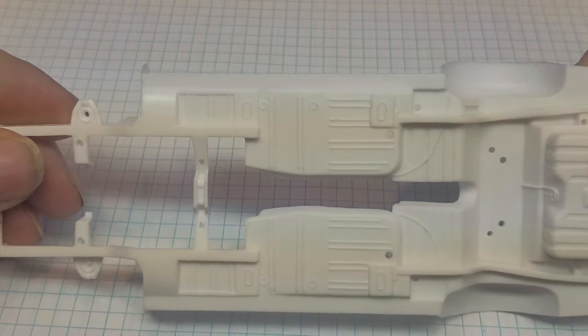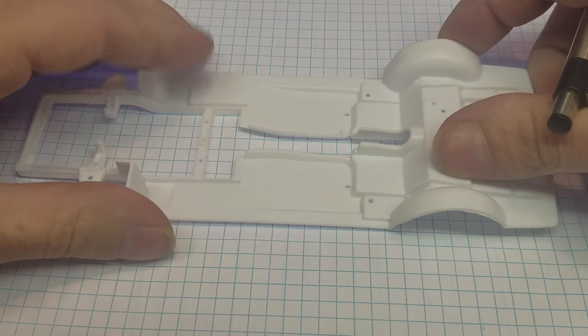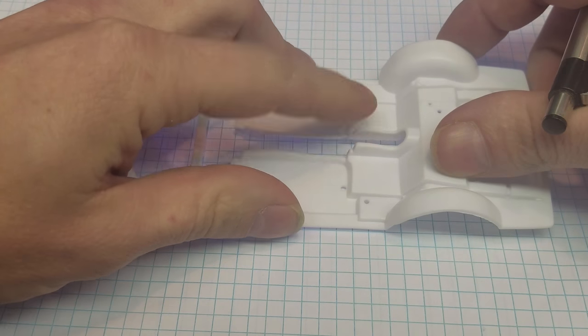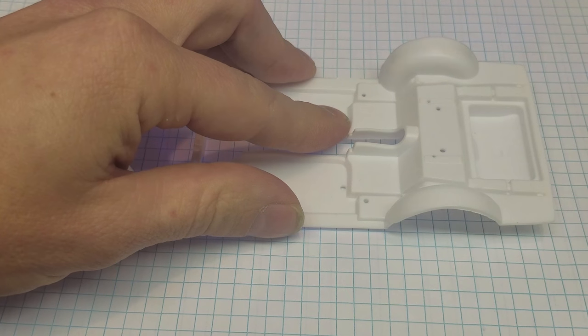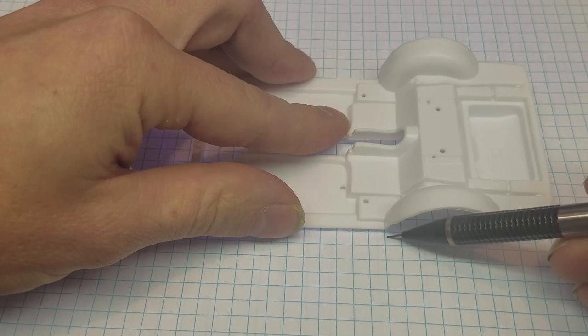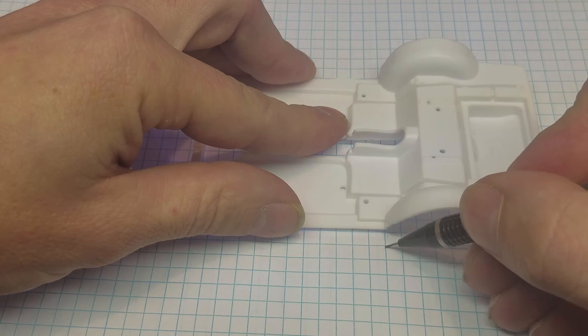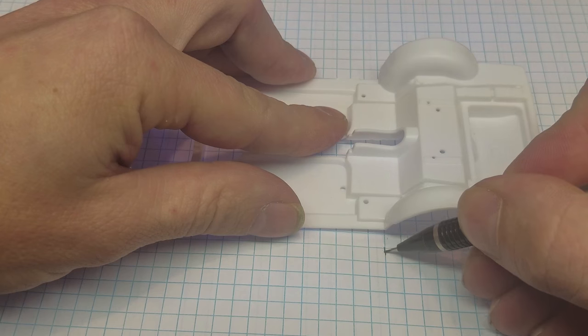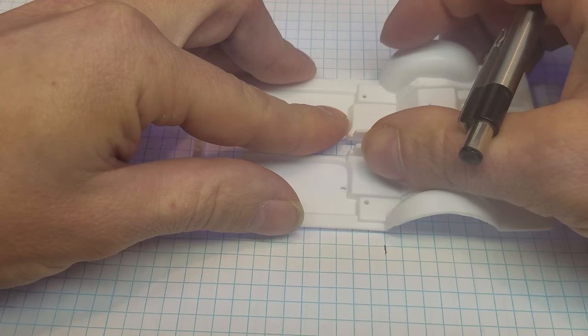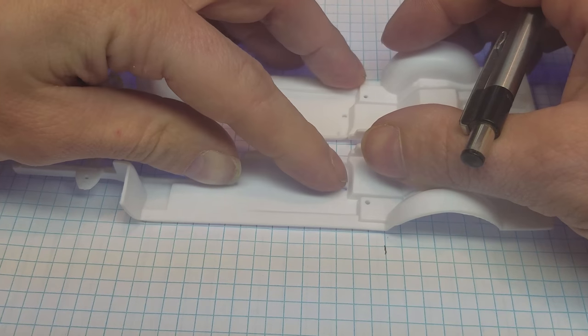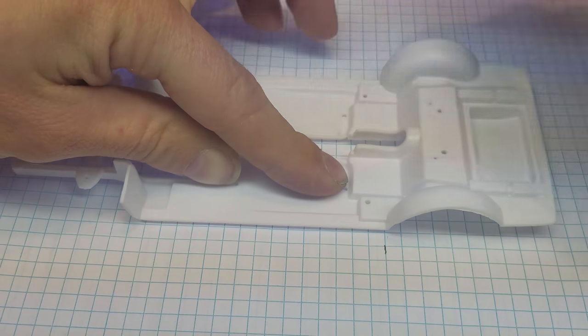We're gonna start since we don't have an actual frame since this Mustang is a unibody. So first thing I'm gonna do is we're just gonna line up, I'm gonna line up this line right here so I know this mark is always that rear wheel well. So we'll just make a mark there.